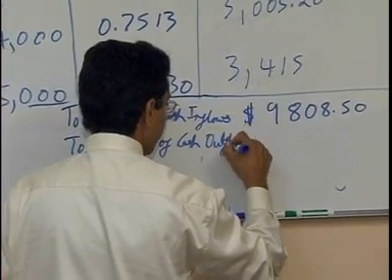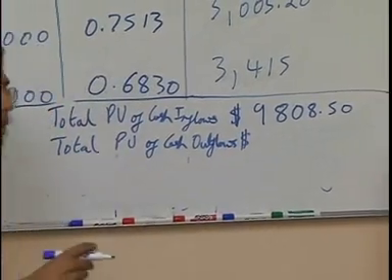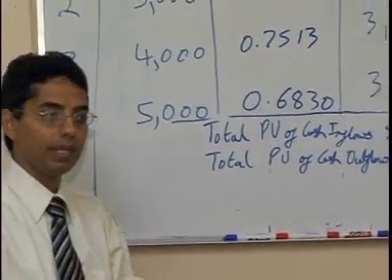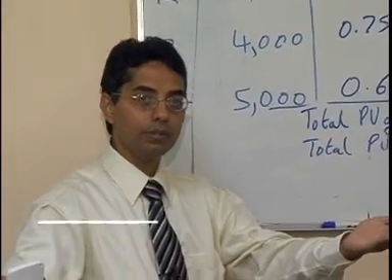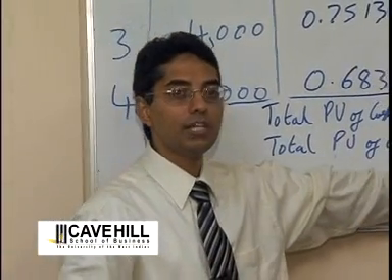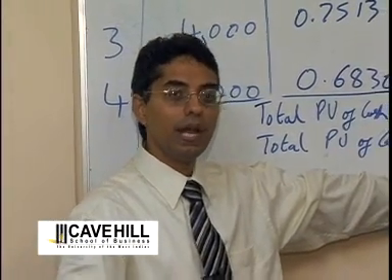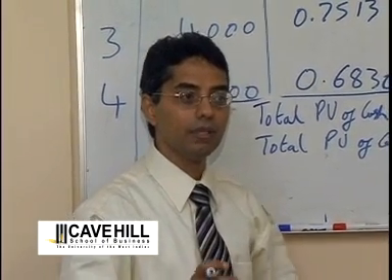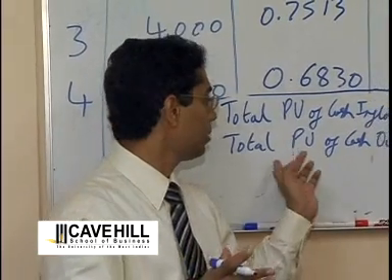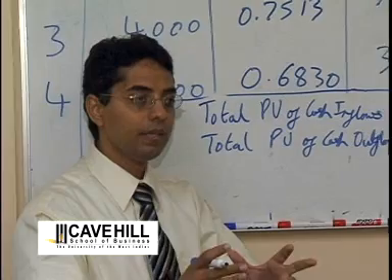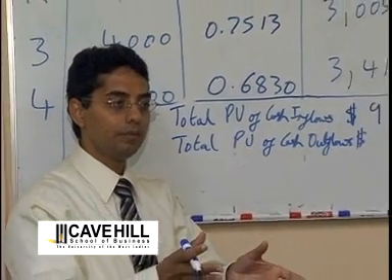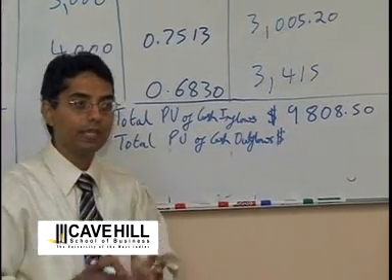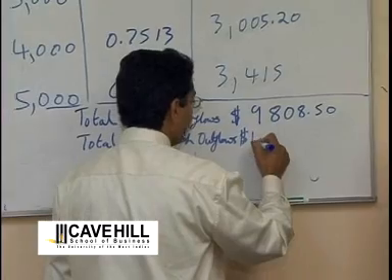Okay. Now, our total present value of cash outflows. This cash outflows means the present value of the money that you have invested, meaning that you have spent out. Now, in this case, I told you you make an initial investment of $10,000 at the beginning. That means in today's dollars, we are investing 10,000. So the total present value of the cash outflow is your initial investment, because in this particular example, we only gave out one amount, which is the 10,000. So you put the 10,000 here.